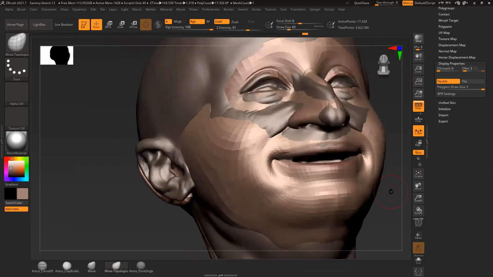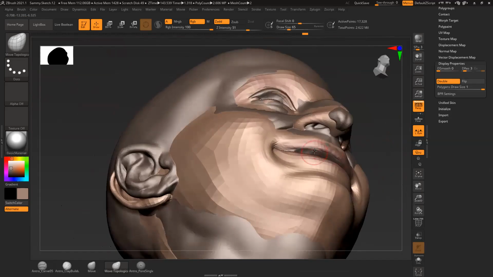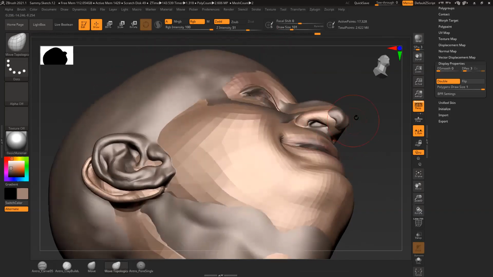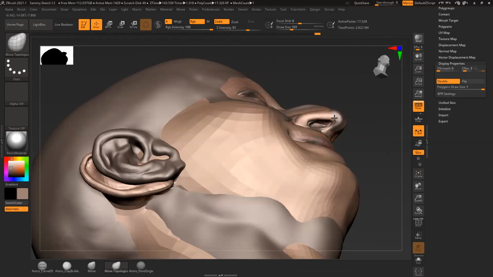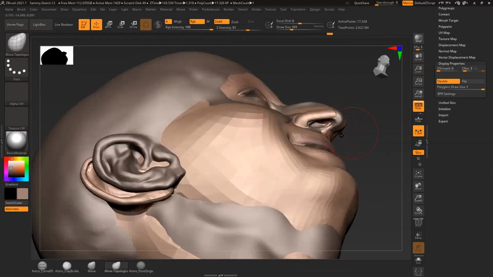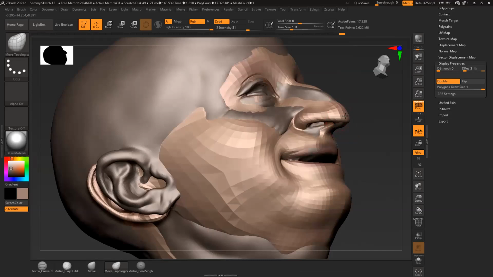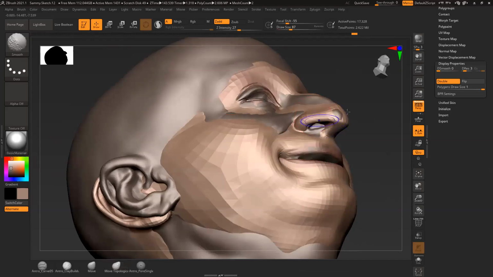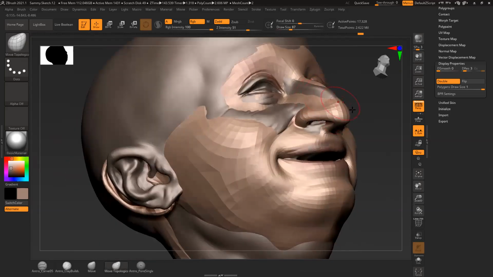Something like that. I just want the surface to be close enough. So let's get this in a little bit. Let's see how this nose is behaving here too. Again, this is the kind of stuff that ZWrap is probably going to do a beautiful job with. I should not be too worried about it, but just to make sure that I'm not going to screw up the whole thing. And also make sure that those polygons are not stretching in a funny way, because we need to make sure that things are still well distributed. Let's do just a smooth in there. Okay, something like that. Let's try this.